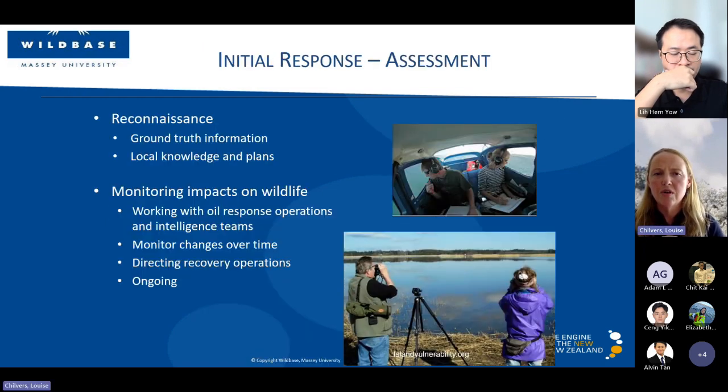So to go through, just like an oil response, the first step in an oiled wildlife response is reconnaissance, ground truthing the information, not only about the oil, but about animals. Where are animals found? What species are there? Animals vary depending on the season, whether they're breeding, their numbers, their locations, their behaviour, and the habitat that they're found in. All of those things vary depending on what season it is, what the weather is like, all of those sorts of things.